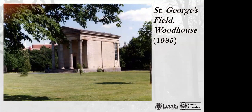This apparent non-focus on the intrinsic heritage value of the cemetery, or at least the university's unwillingness to acknowledge such concerns in print, perhaps explains why the redevelopment was able to go ahead, with many of the gravestones being taken down and a garden of rest being created, but the chapel itself was undisturbed. You can see an image of the new space on the screen now. Note the removal of the gravestones from around the chapel itself.